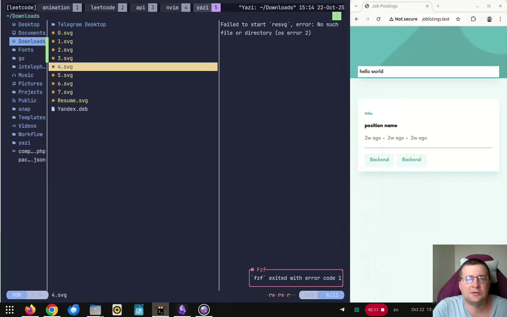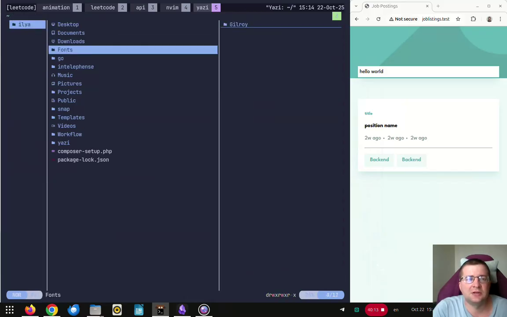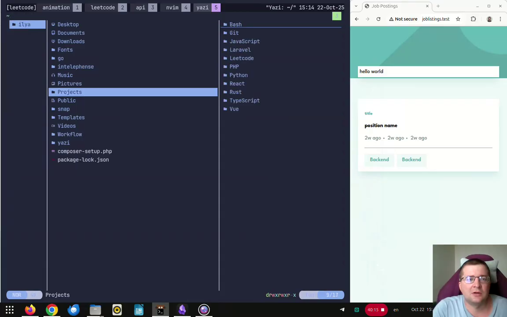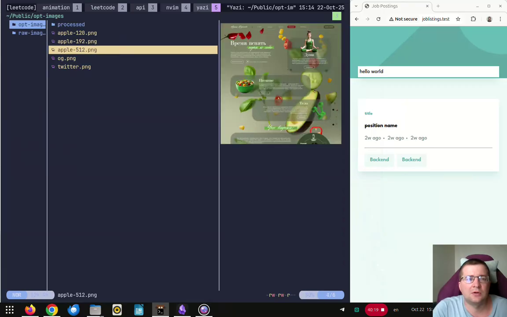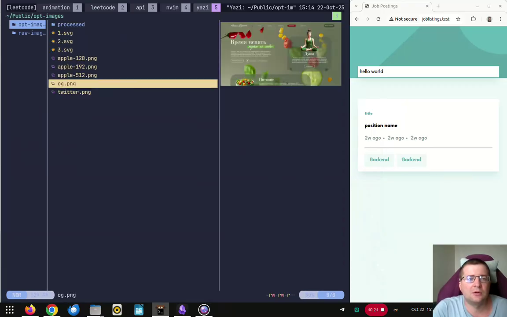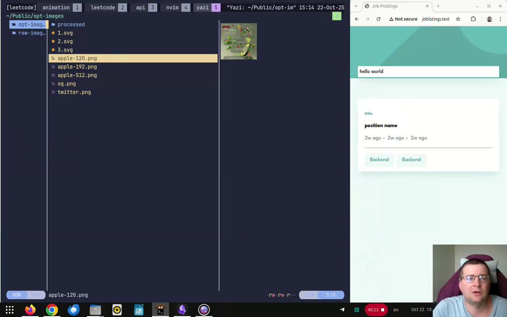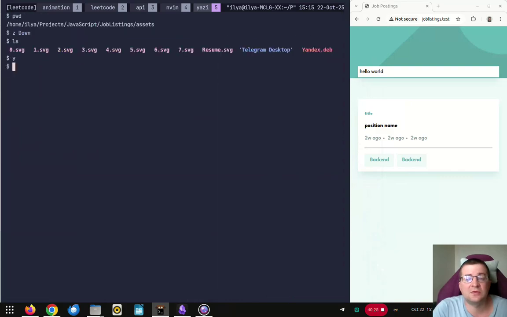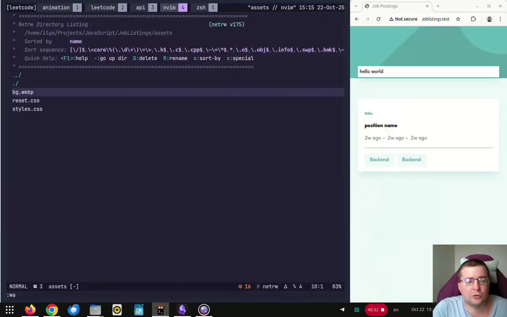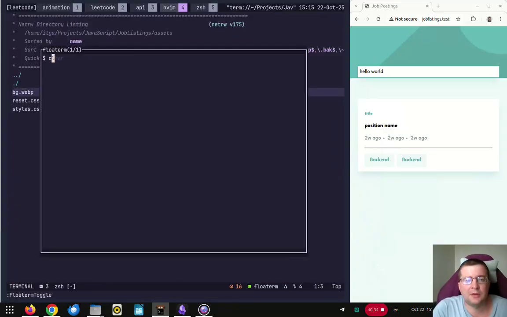Oh, exited with an error. So sad. But it's okay. Oh, that's not the right one. Oh, okay. I got some files processed from yesterday that I forgot to remove. So go back and then I go to assets and then I do my bash script that I really like, and boom, we get the image.